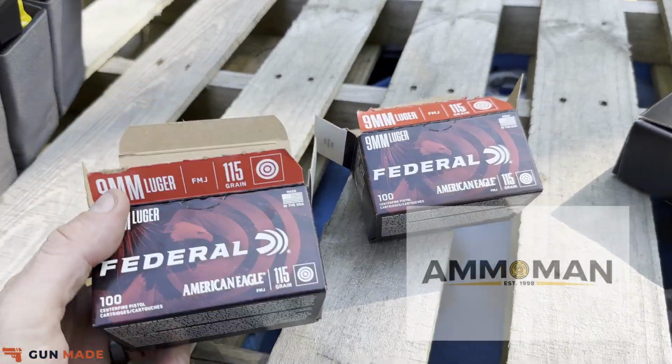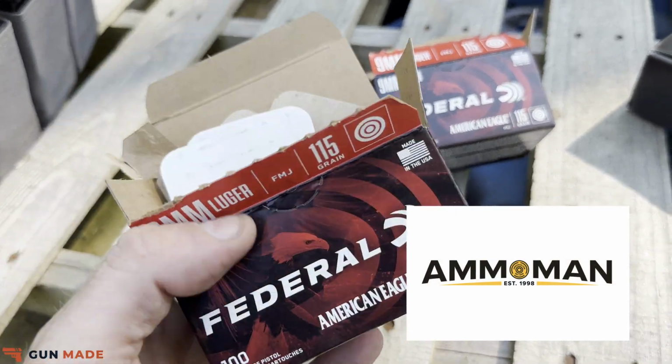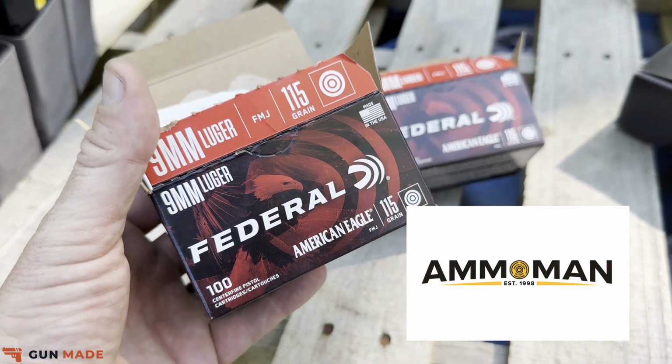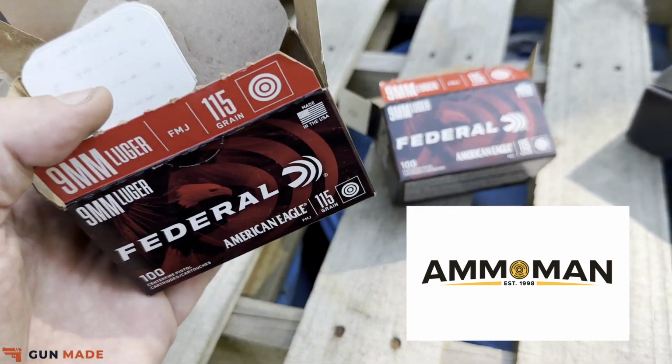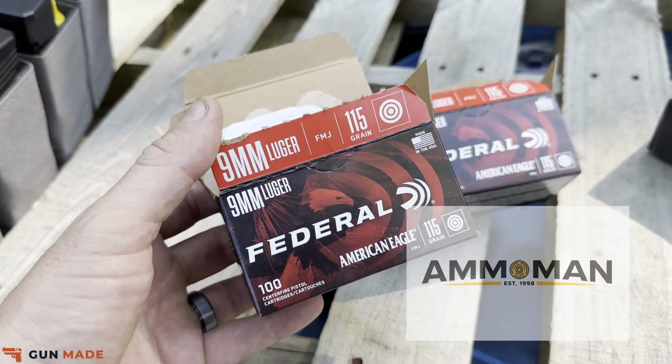First 200 rounds we shot, guys, were Federal 115 grain brass, American Eagle. Love this ammo, usually one of the better ammos I think out there for the price. Usually one of the cheapest, usually one of the most reliable, and just overall good ammo. So check them out.